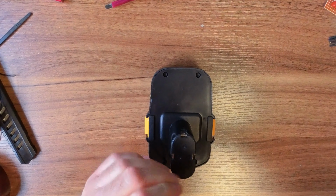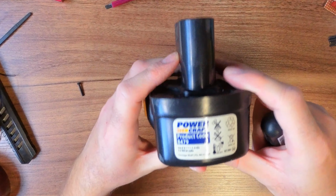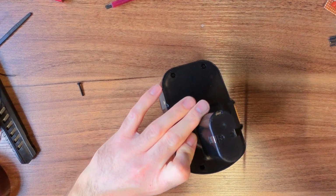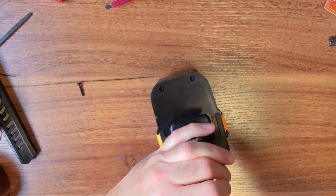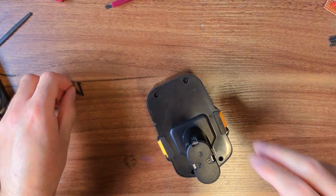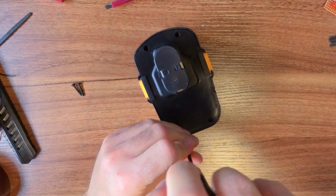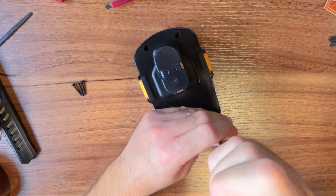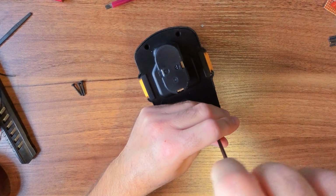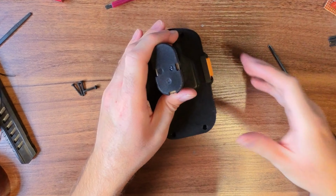Now this is a very old NiCad pack, so look here, it's actually got 12 NiCad cells, 14.4 volts. My initial idea was to change it to lithium, and then I just thought that's too much hassle trying to charge it, because my dad's got the old charger for it, and that isn't intelligent enough to charge lithium ion. So I'll have a look inside, because I threw it, see if anything's broken or come off.